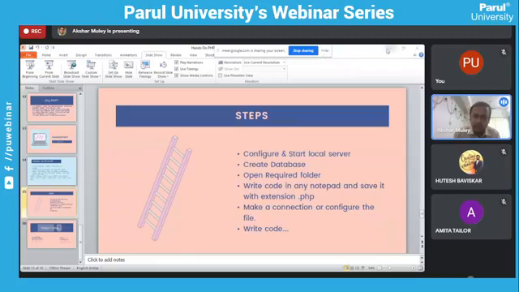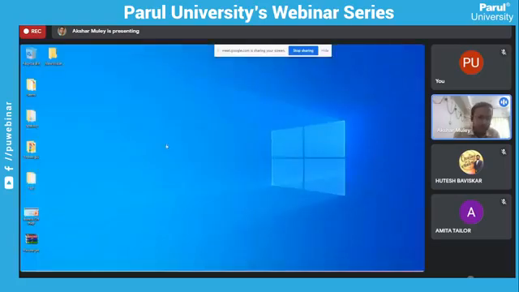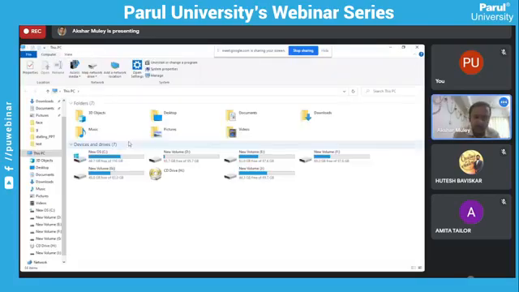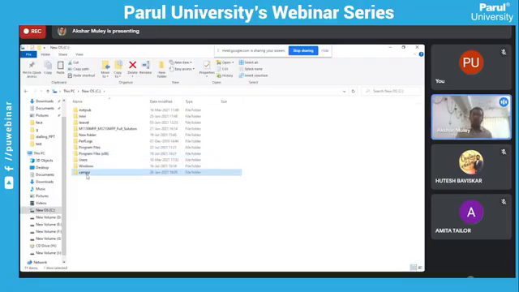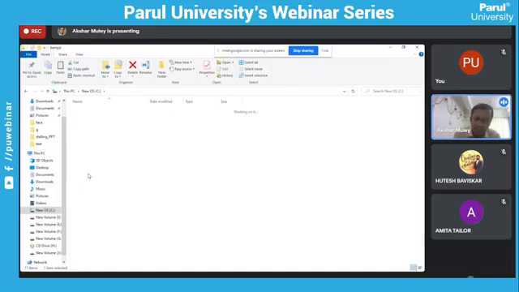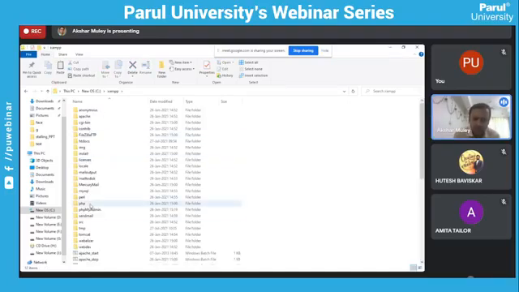Now the next important thing: whatever server you install, it will create a directory or folder in your C drive. C drive means where your operating system is installed. As you can see, this is the XAMPP folder, created automatically. Suppose you are installing XAMPP, so automatically, in the drive in which your Windows operating system is installed, a separate folder will be created. If you are using WAMP, the WAMP folder will be created here. In XAMPP, we are not bothering about the other folders, but we are heavily concentrated on this htdocs folder.